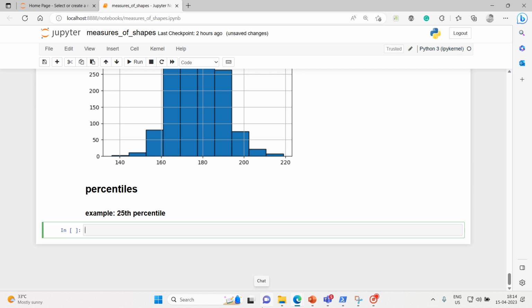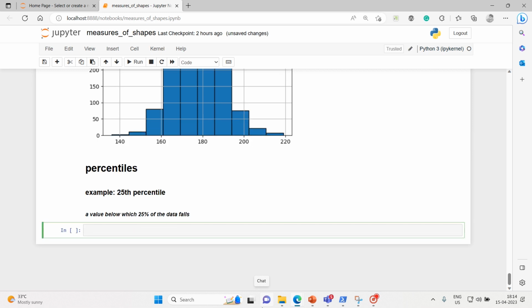The 25th percentile is nothing but a value below which 25% of the data falls. Pretty simple. That's your 25th percentile. But when you say 75th percentile, it is a value below which 75% of the data falls.